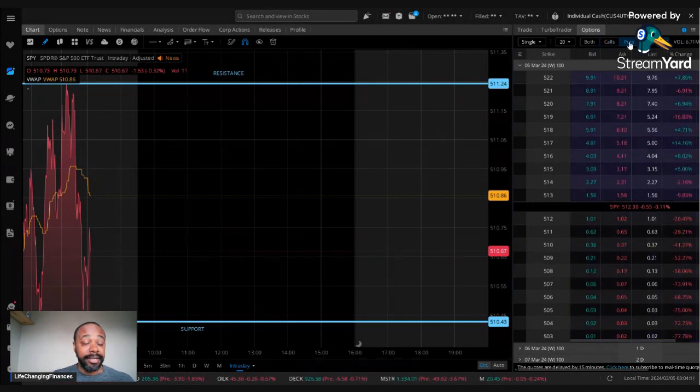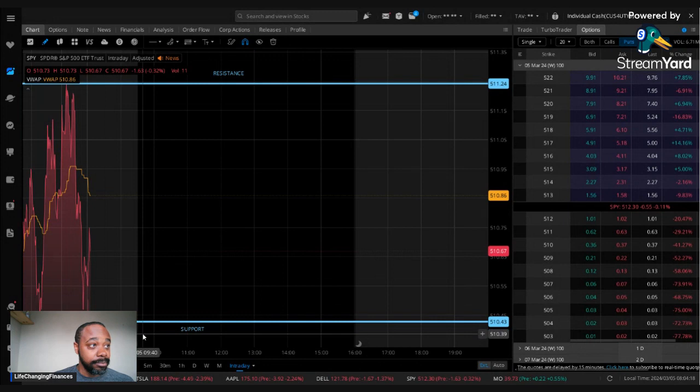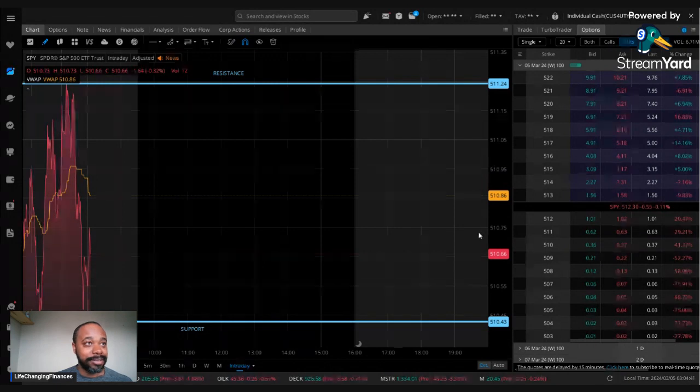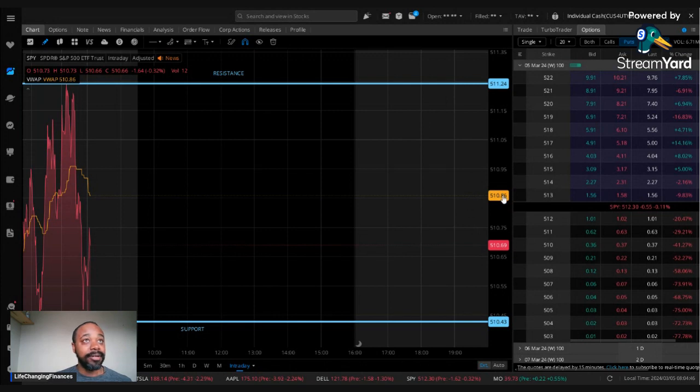Now, if you think the market is going to go down and it comes below this line here, and you say, hey, it's showing weakness to the downside, I think I'm going to put a put option in, meaning I think the stock is going to go down. Okay, so you say, I think this thing is going to go to 510, right? So you click on that ask, and then you can see you will be buying it for 37, and then you can have your stop losses set, okay?